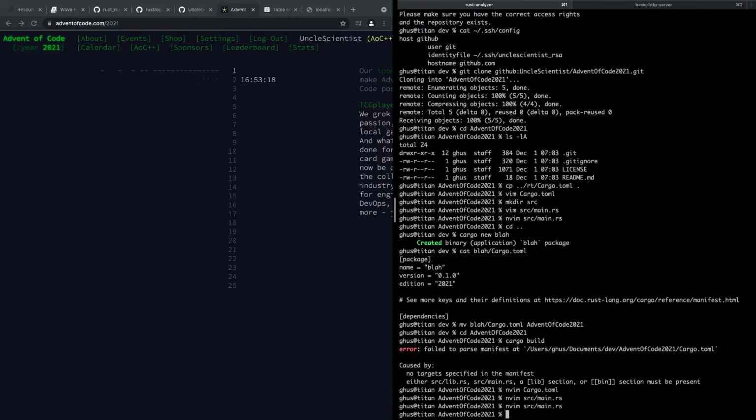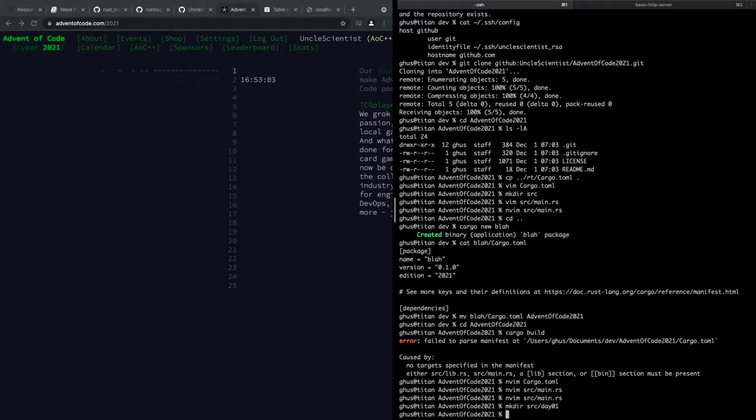So what we're going to do is try to set up a decent project config. And I think the way I want to do it is there, source day 01, and then inside source day 01 we'll pull in some code, right?